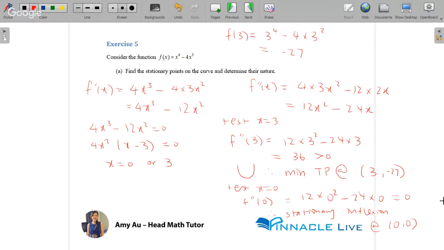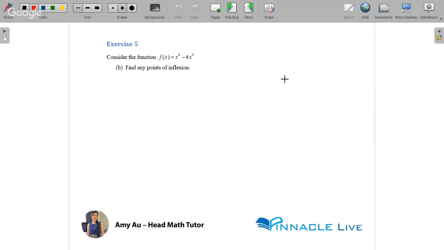So this is just opening up another way to do the testing. You can see there is no table of values here, less messy in that sense, but also less visual. So if you're a visual person, still go with the first derivative table. All right, so we've addressed the first question already. We found the points and determined the nature. So the next part is to look at inflection points.